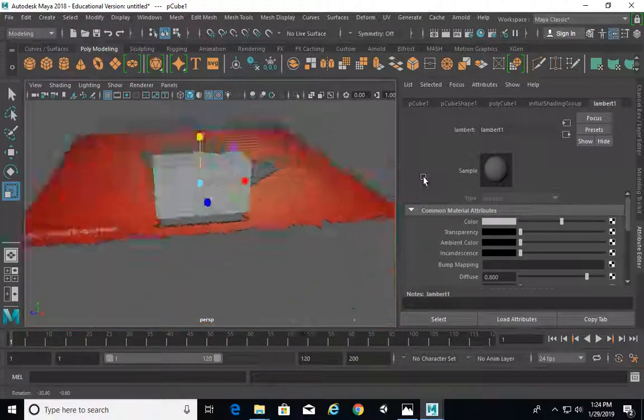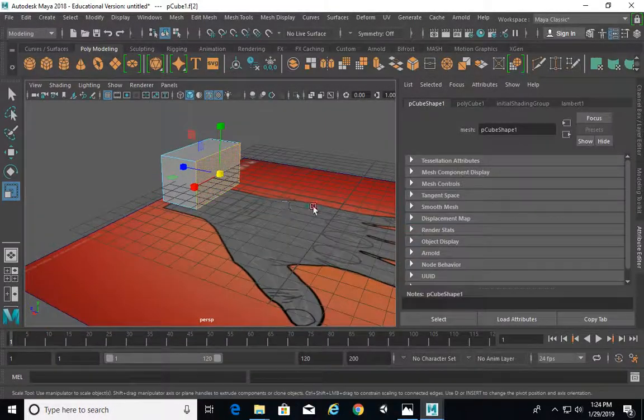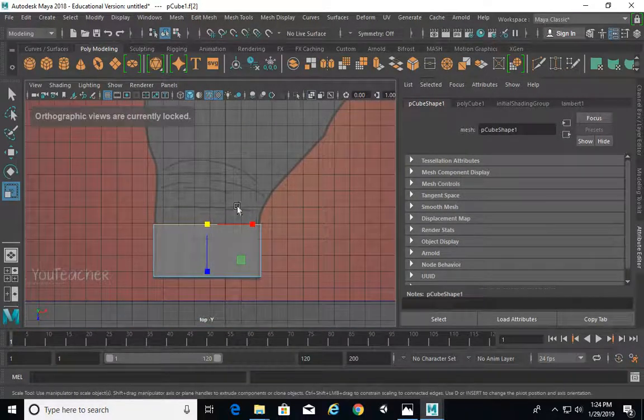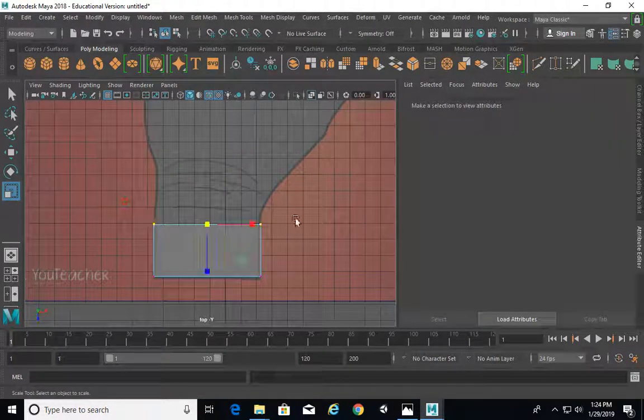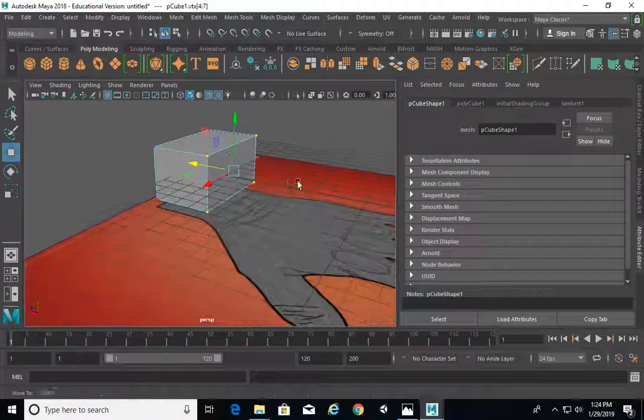Okay, so I got the base there for my wrist, and now I'm going to start extruding. The way I have this reference image set up is that wherever there's a wrinkle, that means that's kind of a crumple zone. So wherever you see a wrinkle, that's kind of like edge 1, edge 2 in the middle, and then edge 3. That's how many edges I'm intending to use. So I'm going to just grab these vertices here and pull them up to that first wrinkle. And then now I'm going to start extruding.